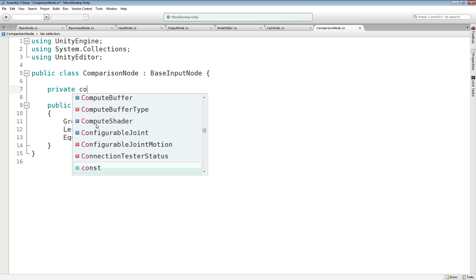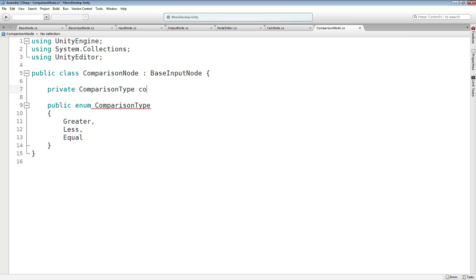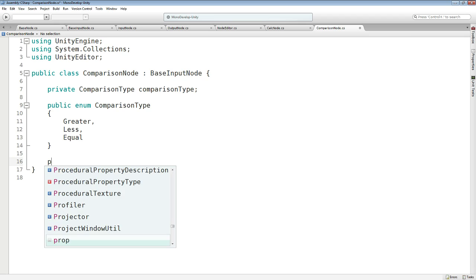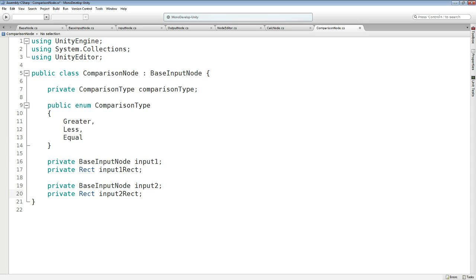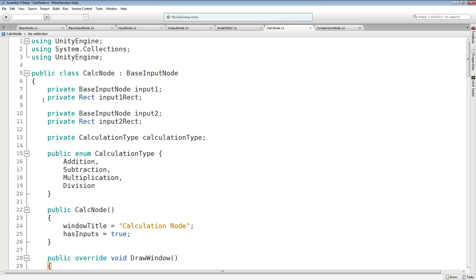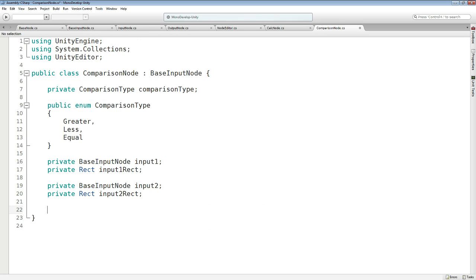We make a private comparison type, comparison type. Our variables for our inputs, let me just copy paste that because we're running near an hour. Base input node, input 1, it's exactly the same as our calculation node actually. Next we want a string for our result, or for our compares text.